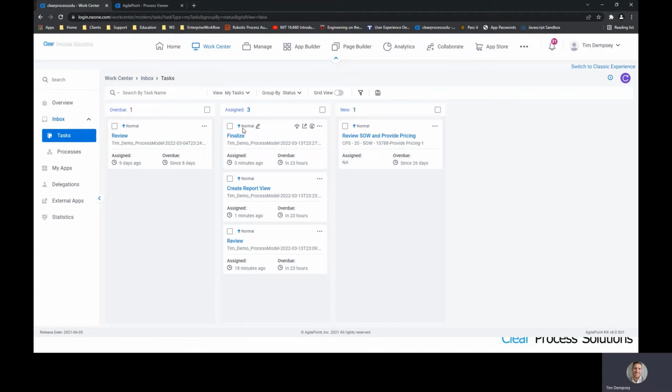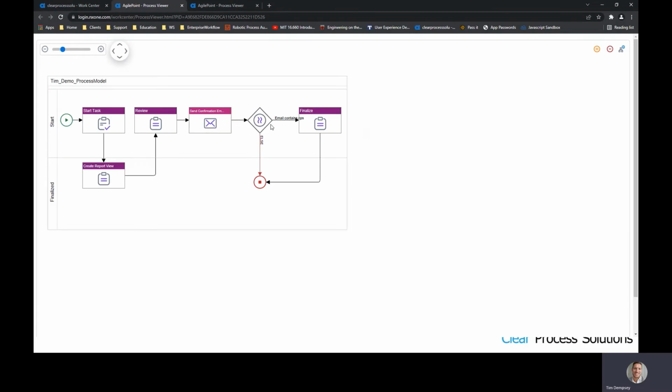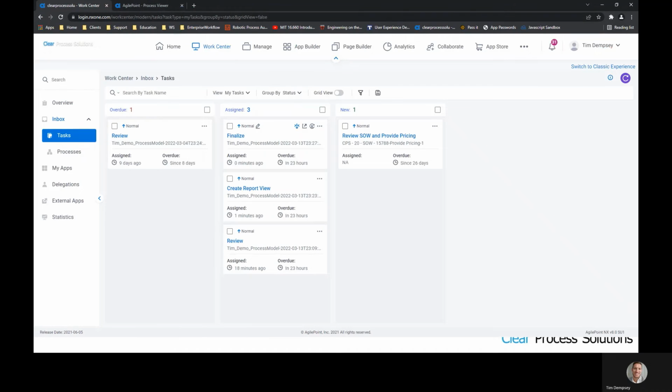So we can see we have now a finalized task. Let's take a look at our process model. We have our email notification completed and our new task. Let's see if our email has arrived yet.